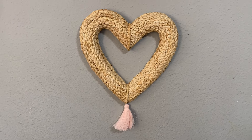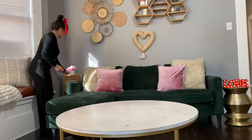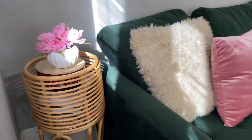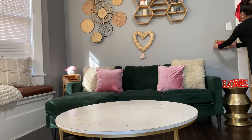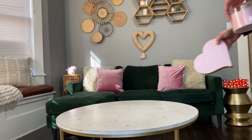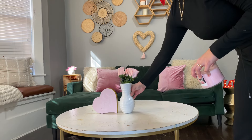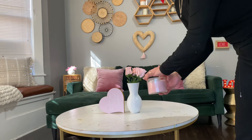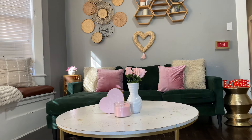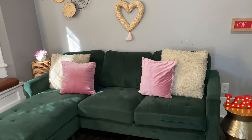This wreath is from Target — I've actually had this little wreath for like three or four years and it is in great shape. It was about $20, but I haven't seen any wreaths like that at Target recently. This love sign I got at Marshalls a few years back and I still love it. All these items here I got at Dollar Tree years back — the vase, the roses, the candle, and even that shelf heart sign. They've amped up their shelf decor recently so you can always try to find them now.